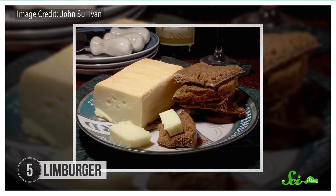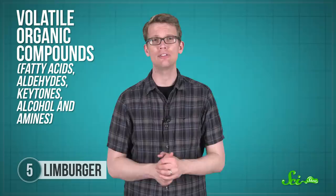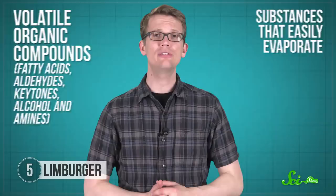If you find brie and gorgonzola a little too pungent, you might want to stay away from this next cheese — Limburger! One of the world's stinkiest cheeses is usually compared to sweaty feet or dead animals. As with most food odors, the smell comes from volatile organic compounds, substances that easily evaporate from the cheese into the air and also into your nose. Most of these substances come from whatever bacteria, yeast, and mold are living in the cheese and breaking down fats and proteins. In Limburger's case, there are lots of stinky molecules to blame. The worst is butyric acid, which gives the nasty stench to things like rancid butter and human vomit.